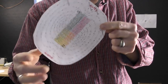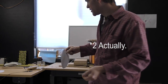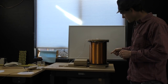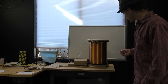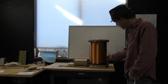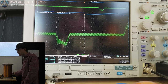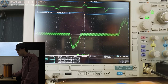1, 2, 3 current reversals. That's what these wires indicate right there. So if you don't bring the end of the magnet past the end of the coil, then we should be able to generate only one direction current. I'm going to hold this about here, and I'm only going to move up to about the same spot at the top. So here we go. And there you go. There's current in only one direction.